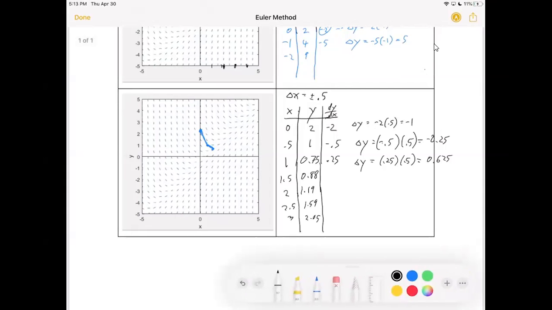All right, so if we go ahead and put those points on there, by 1.5, we're at 0.88. So probably more like there. So we're starting to head back up. By the time we go over another half unit, we're up at 1.19. So we're up in there. And then by the time we get to 2.5, that'll be the next one over, we're up around 1.59. So I think that's right up in here. And so on. By the time we get to 3, we're up to 2.05. So that's right about there.